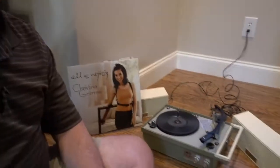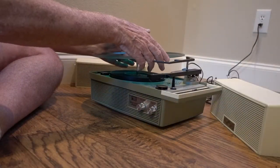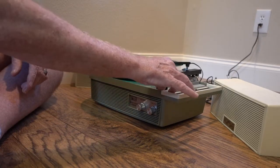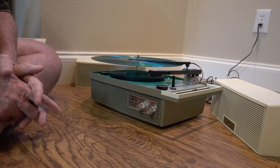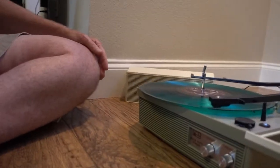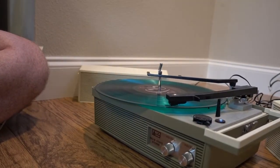We're on plan B now because I was going to play it on a 1930s radio with a 1960s turntable in it. Wasn't working. Neither one of them. Funny, I'd only played it 30 years ago, but it's not working now. So we're going to use this small little portable, which will sound like tin, just to play a little bit of the record for you. At 33 1/3 revolutions per minute. Set that in there. Turn it on. And here we go.